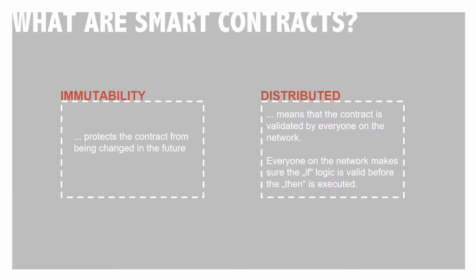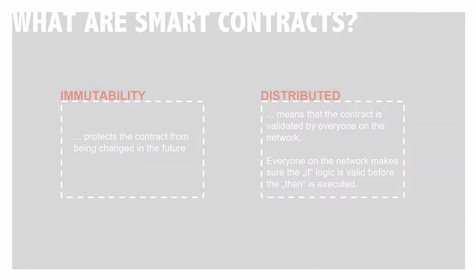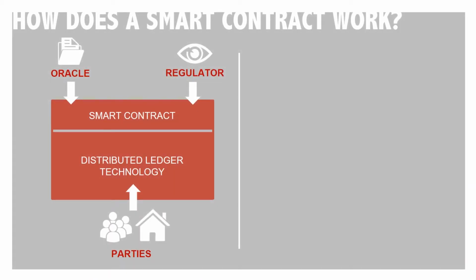As blockchain requires a consensus mechanism to check the legitimacy of transactions with numerous nodes, the contract's validity is protected with this distribution among nodes. All conditions are checked to be met by the entire network, ensuring validity. In summary, contracts cannot be changed and their terms are legitimized by a distributed network and not just one central authority. Such contracts are entered onto the ledger by two or more parties.